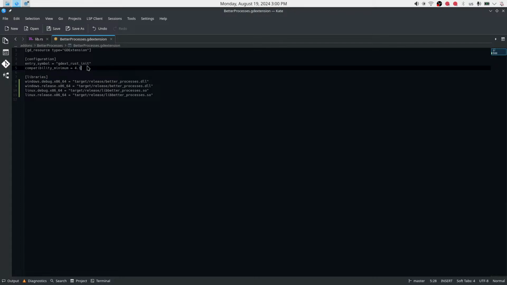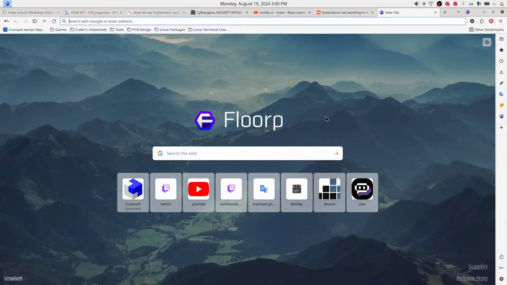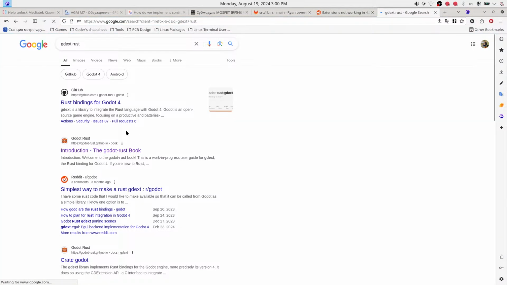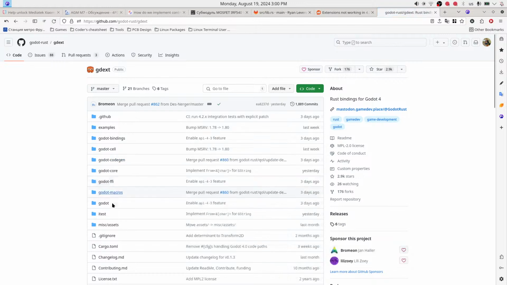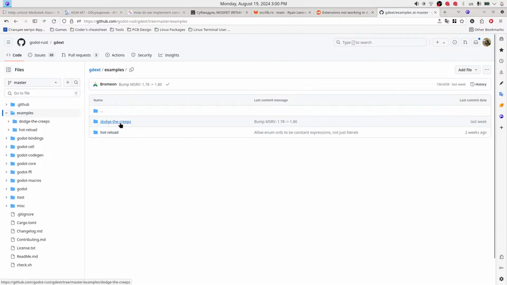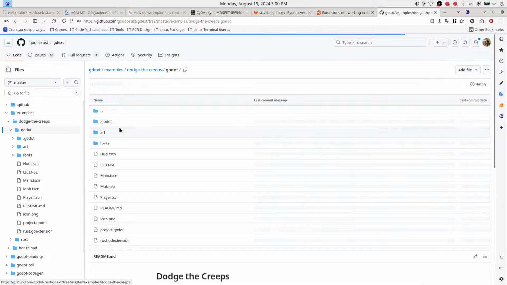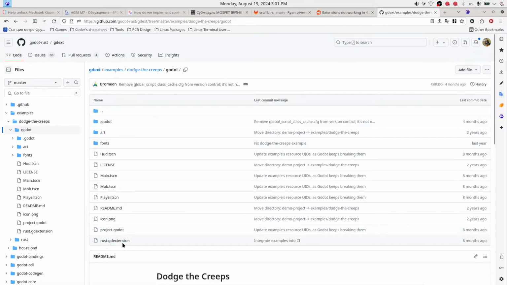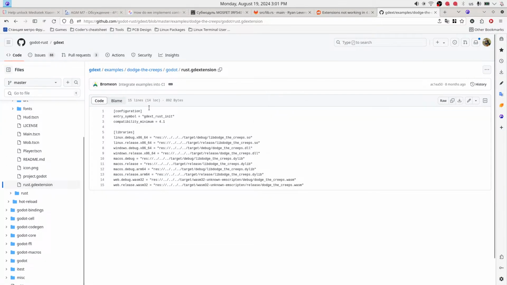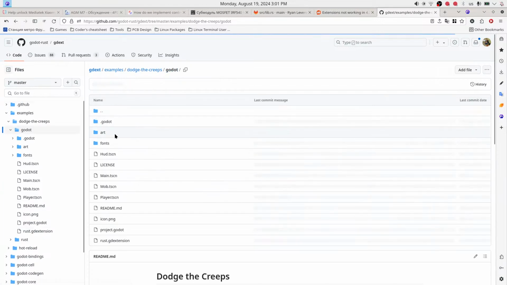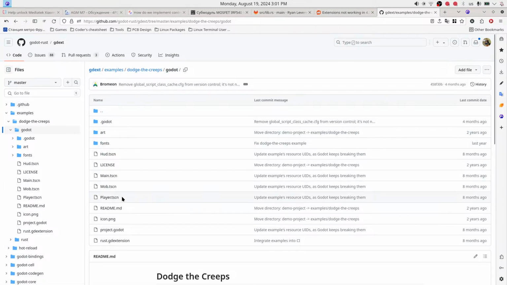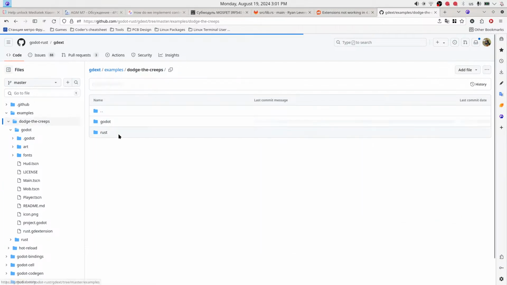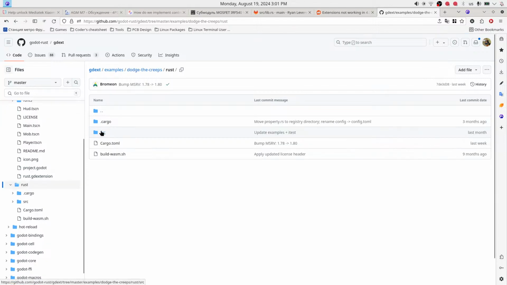Capability minimum. GDEXT Rust init. Okay, GDEXT Rust. Give me an example. Examples. Okay, so there's 3D extension, which has a Rust init, sure. And where is the source code for Rust? Here. Here it is.